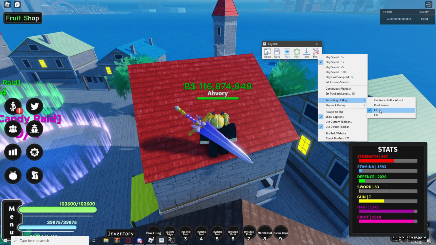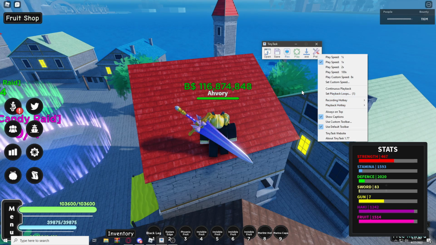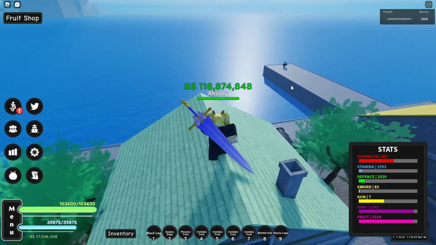And for Roblox specifically, keep it on F8. Print screen will take a screenshot. Control Shift Alt R is going to use your shift lock if you have shift lock enabled, and it's just a long key button. I don't know why that's one of the options. And then F12 will full screen your window, and you don't want to do either of those. F8 doesn't do anything on Roblox, so you want to keep it on F8. Don't worry about the playback hotkey at all, not a big problem. But keep in mind your F8 is your playback or your recording hotkey.